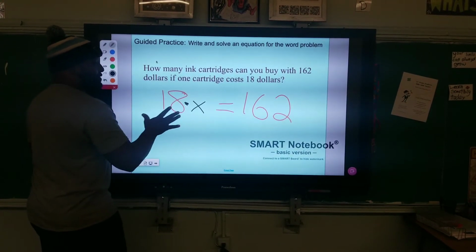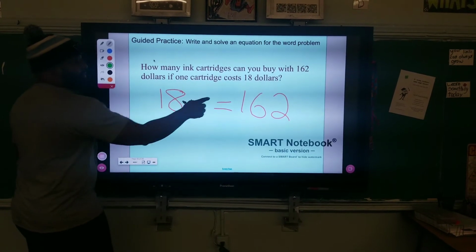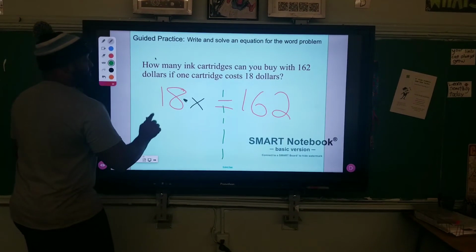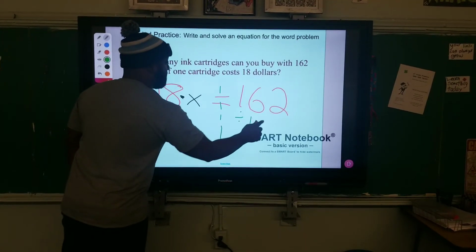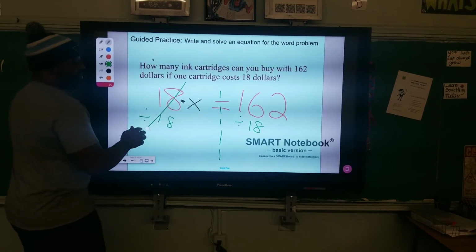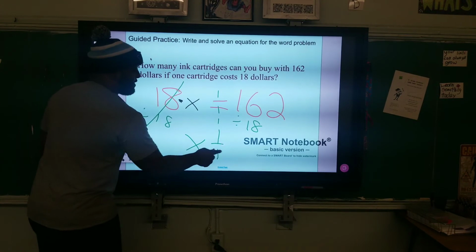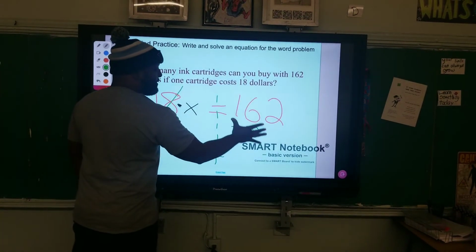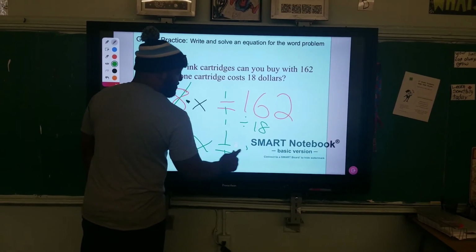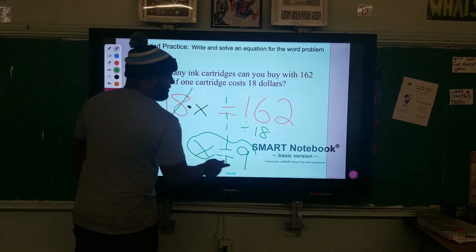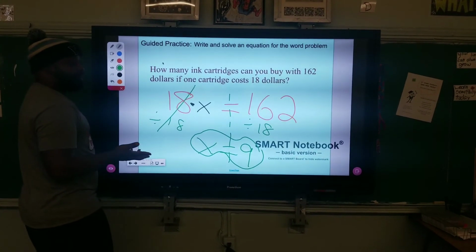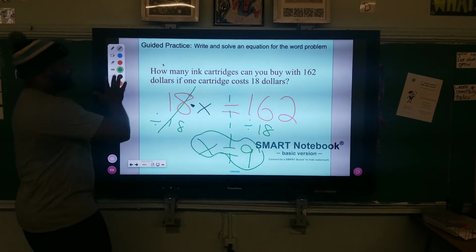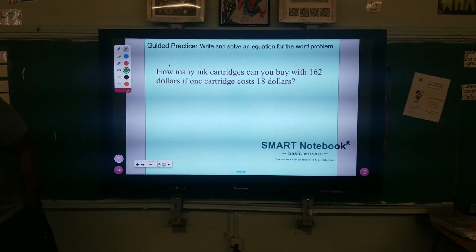Essentially, this equation is going to be the same thing, because when we solve this equation, we're going to divide both sides by 18. Well, doing that, we'll cancel these over here. We'll just leave the x by itself. And then this we just did, 162 divided by 18, we literally found out that that was 9. Same answer, different setup. Both equations work. Both equations are fine. One more example.